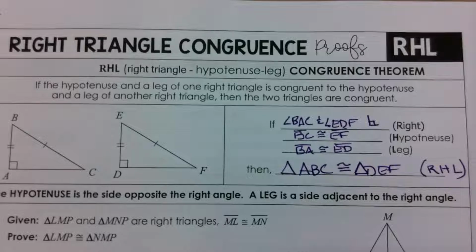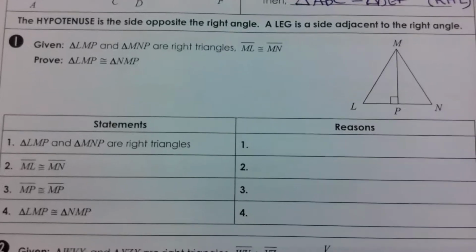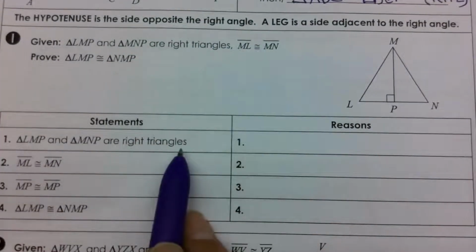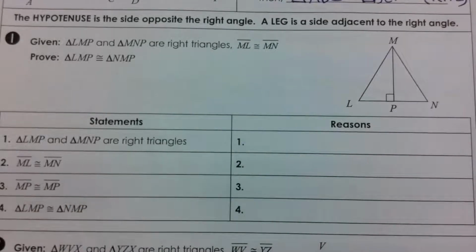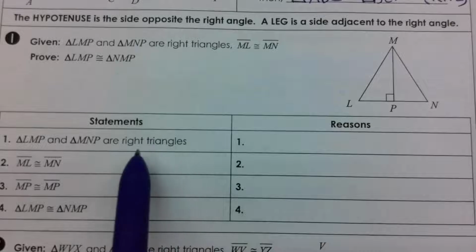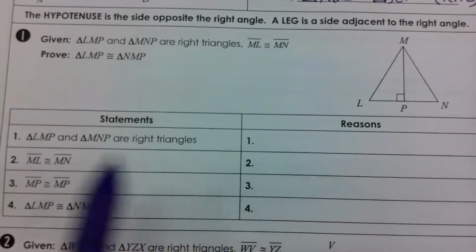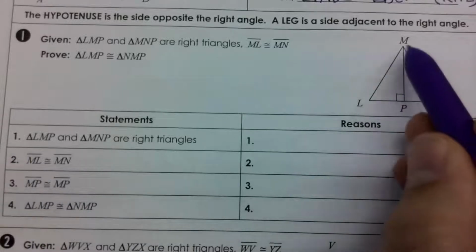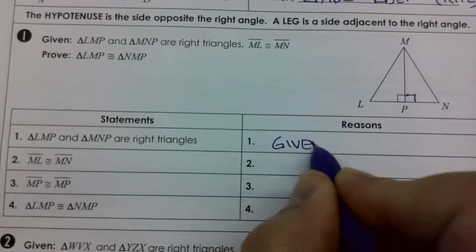So what does that look like for us? Well, let's go down to number 1 here and we'll do a proof with it. We've got a given. We know that these are right triangles. The designer of this worksheet does a very good job, but I will say that I kind of disagree that they haven't clarified where the right angle is, because that matters. Personally, what I would like to see is another step in between, like 1.5, where you would say MPL and MPN are right angles by the definition of right triangles. But this one's a little truncated.